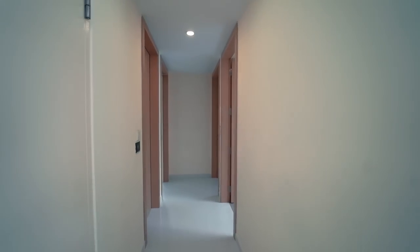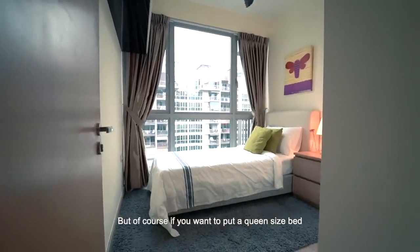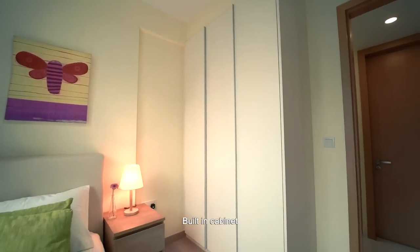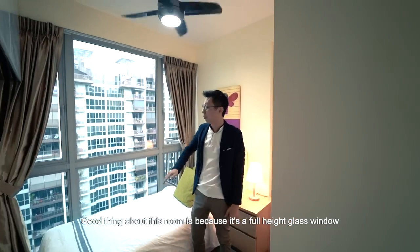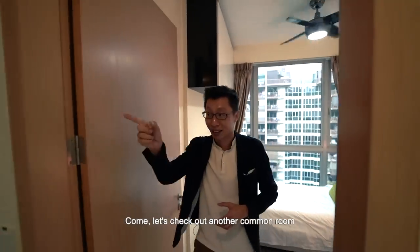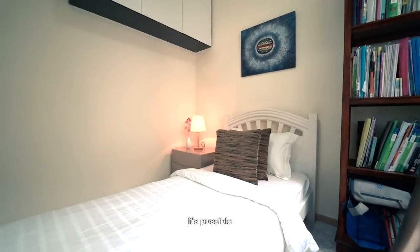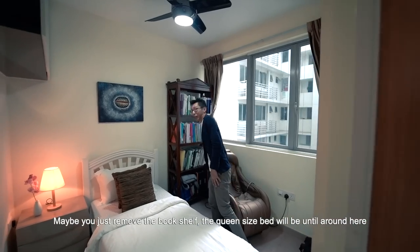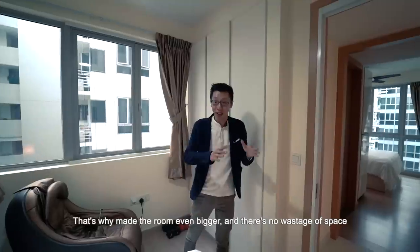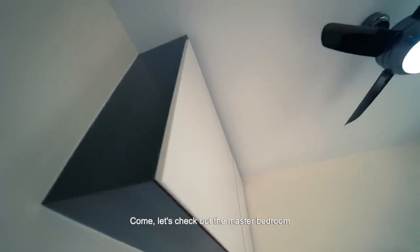Let's check out the bedroom space. Currently this room has a single bed, but there's definitely enough space for a queen-size bed up to about the side table area. It has built-in wardrobe and cabinet — plenty of storage. A great feature is the full-height glass window, making the room very bright with natural light. The second common room also fits a queen-size bed if you remove the bookshelf. It features a sunken wardrobe flush along the door, which makes the room feel even bigger, with no wasted space on top, plus a built-in cabinet and ceiling fan.